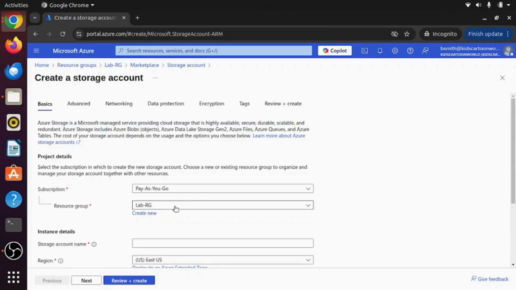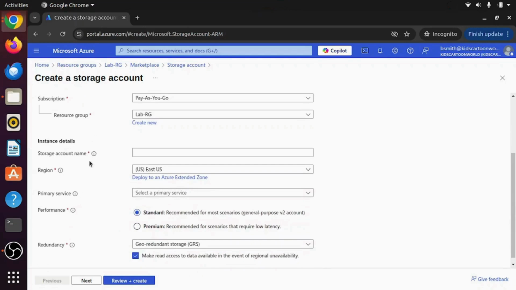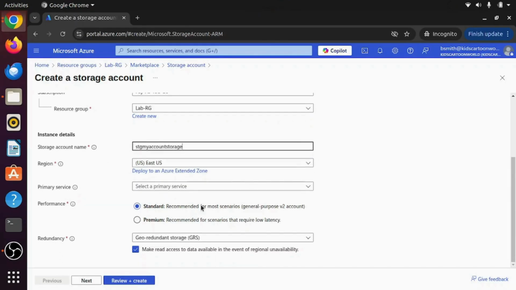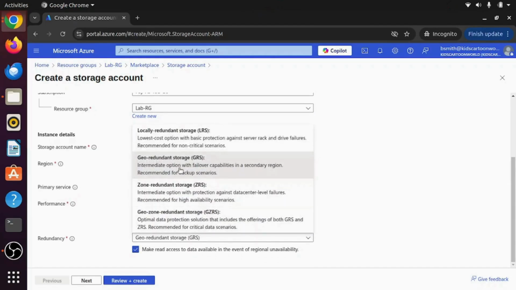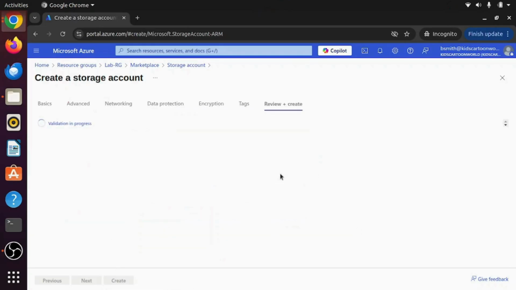Under these subscriptions, as you can see, pay as you go is my subscription, and under the resource group Lab RG. Storage account name, let's give it a name, STG my account storage. Primary service standard. I don't need any redundancy at this point of time, so LRS is fine for now. And then I will click review plus create.